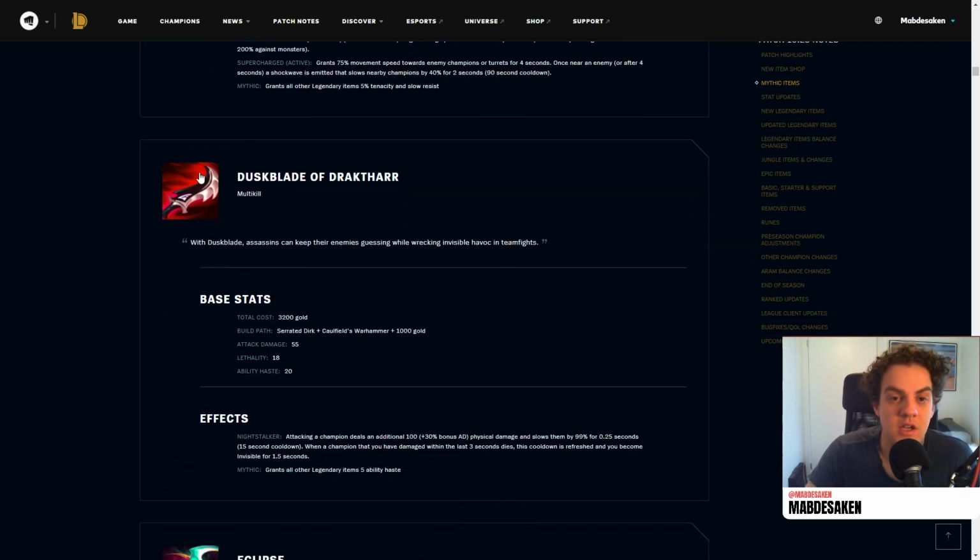Next up is Duskblade of Draktharr. With Duskblade, assassins can keep their enemies guessing while wreaking invisible havoc in teamfights. It costs 3,200 gold. It is built out of Serrated Dirk, Caulfield's Warhammer, and 1,000 gold. So not very much different from the last time, only 300 gold more expensive. It gives 55 attack damage, 18 lethality, and 20 ability haste.